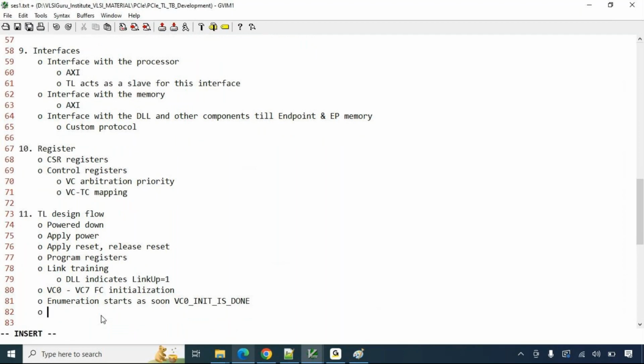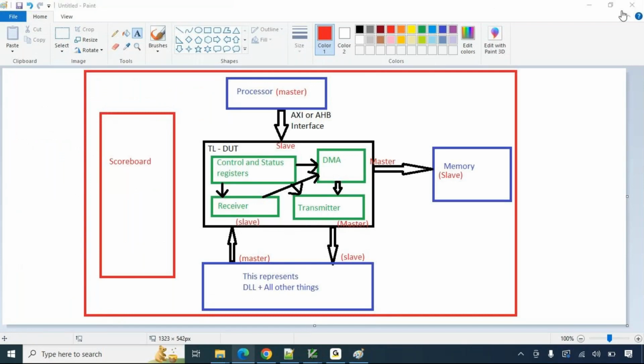Now the transaction layer is ready for normal memory write and reads. This is where the processor will configure a set of registers in the transaction layer to indicate where, because memory is very big, my processor needs to tell where in memory you need to read.